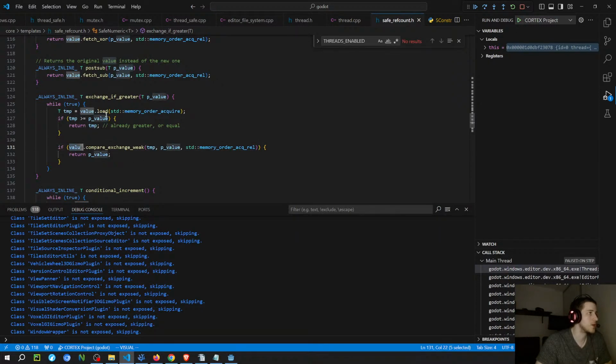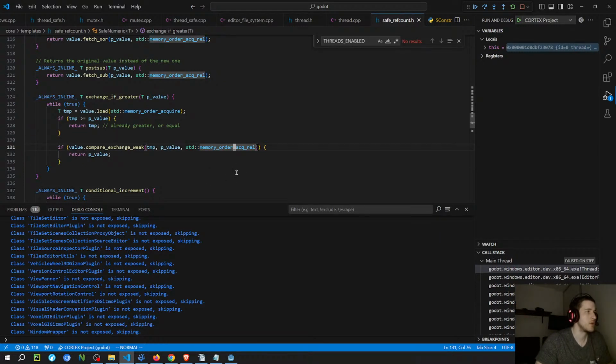And the reason why is because there could be a difference, like after you load here, another thread can write, I think. Then this one would be different. So it's basically preventing from exchanging with a different value. So I guess it updates this one with the value of this one, and then it changes with this one. And you should use this one when you're using a loop, which is the weak. And the strong one when you're not using a loop.